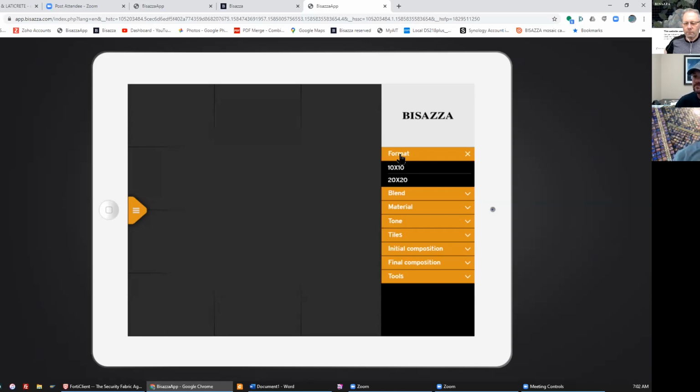All right. 10 by 10 in the same space as a 20 by 20, you get 4 pieces of 10 by 10 in a 20 by 20. So that's how it works out. Those are 3/8 of an inch by 3/8 of an inch. So if you look at this picture in the background here, those are 10 by 10s.